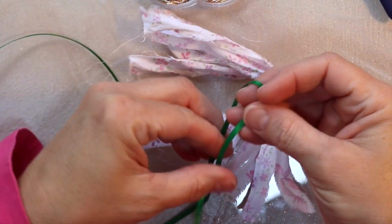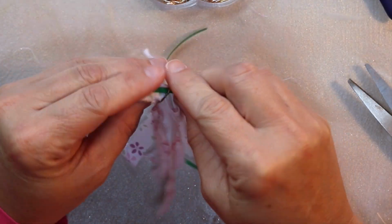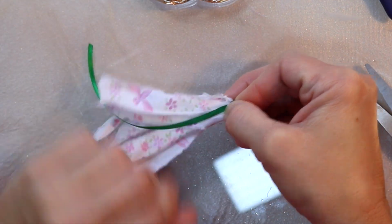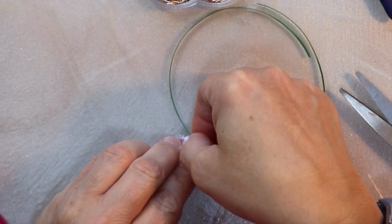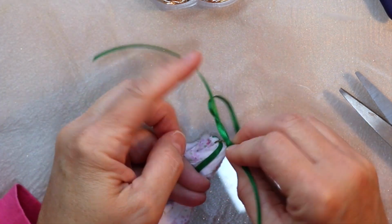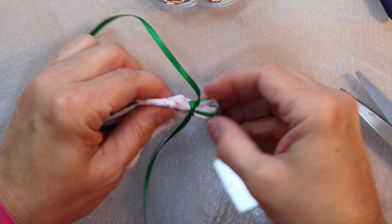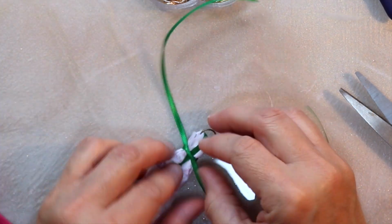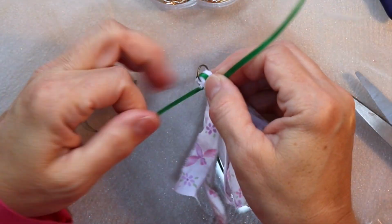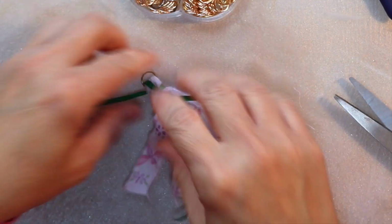Like I mentioned earlier, I really want this tassel to have a spring and summery feel to it, so I'm going to go ahead and add a strand of green satin ribbon, and then I'm going to use that same green satin ribbon to tie around the top of the tassel to secure the fibers in place. So I'm going to take this ribbon and wrap it around, and then I'm going to tie that in a double knot. And sometimes when you do that with ribbon, one of those pieces acts a little bit unruly and it either sticks up or it sticks out. Well, I had that problem with this one.